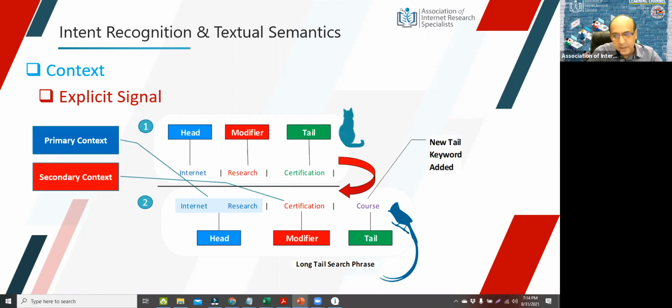Now let's look at explicit signals. We are going to look at how, when we are doing our research here, as I mentioned to you, we have to delegate. When we delegate the work, we have to be very specific about the search phrases. The wording is what we are after, really. It's not the query alone, it's the selection of words and their combinations. Bottom line is, it needs to be hashed out so that we can pinpoint certain words as kosher, the kind of words that you can play with, or change, or add to. So let's look at the scenario that we're presenting here.